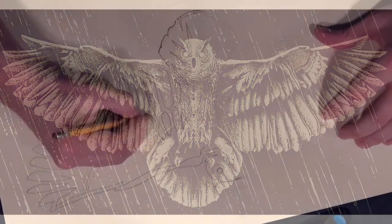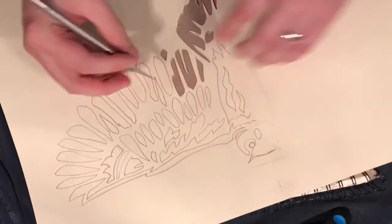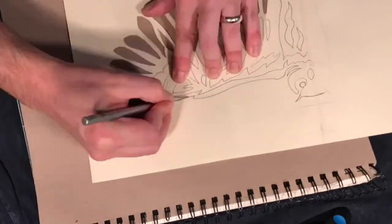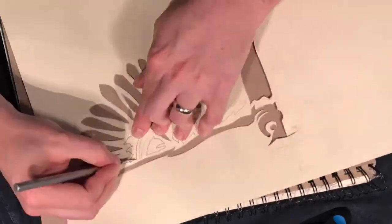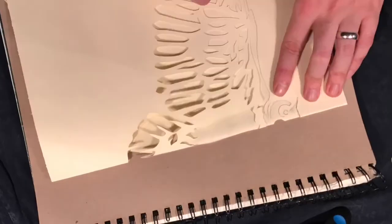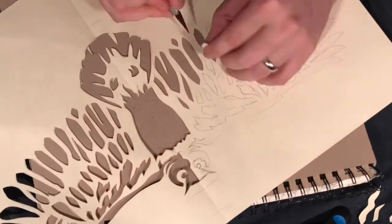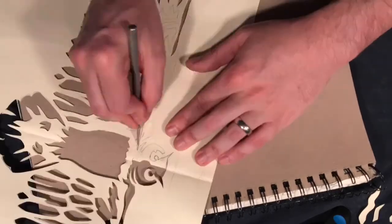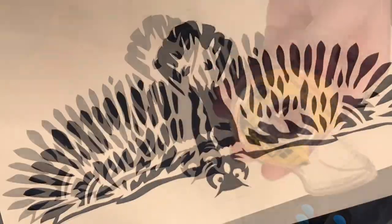Essentially just by referencing that design on my phone, I did a quick sketch. I'm fairly skilled at this so I was able to do it by hand, and just went and did a very rough X-Acto knife cut, folded the design in half, and then did it again on the other side of the sheet with some minor variations just so it wasn't perfectly symmetrical. And you can see ultimately what that looked like here.